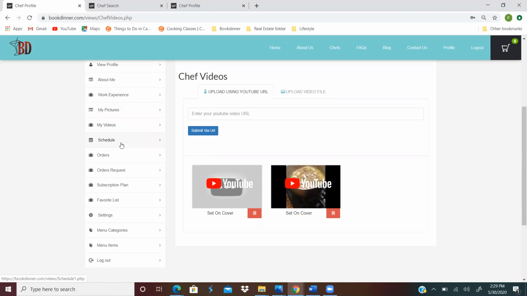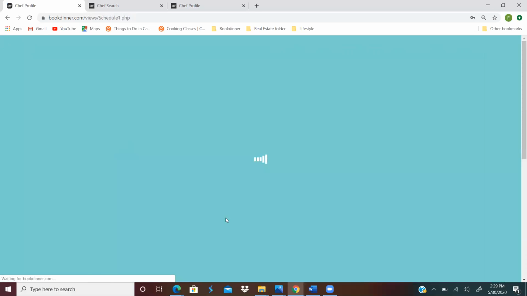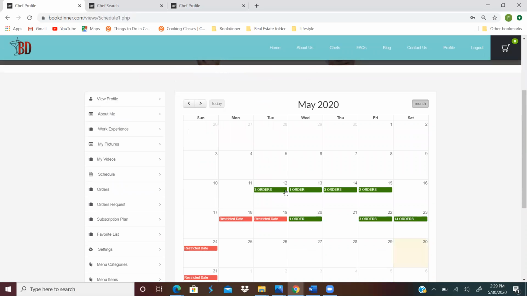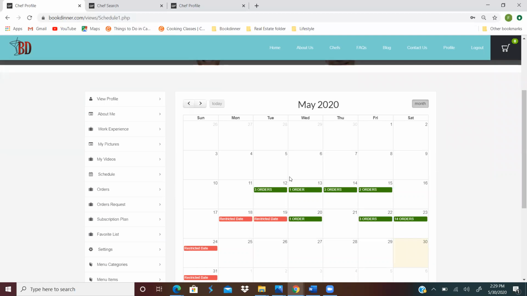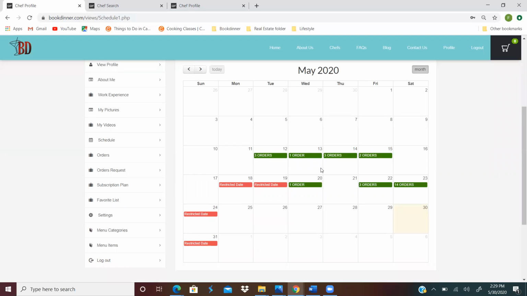So then you get to schedule here. So this is a good schedule. Basically, it's going to show when you have an order or when you're closed. You may want to close depending on the amount of orders you have for a particular day, knowing that you won't be able to accept more orders, but it gives you a high-level view of when your orders are scheduled for. Again, you can close every Sunday. You can close for holidays, whatever basically you want to do. But this is a good way to track what you have going on for a certain day, especially if you take orders that are weeks out, just so you can see it.